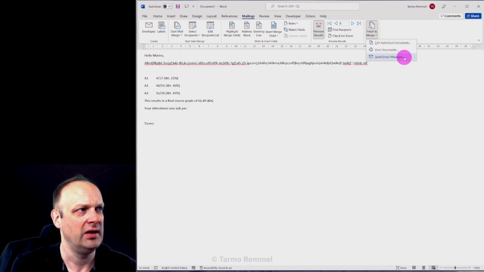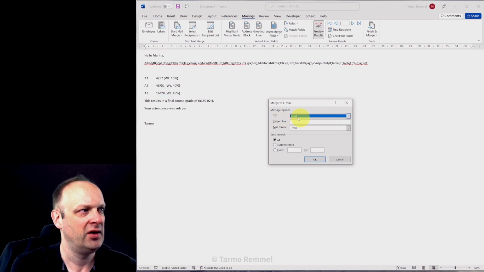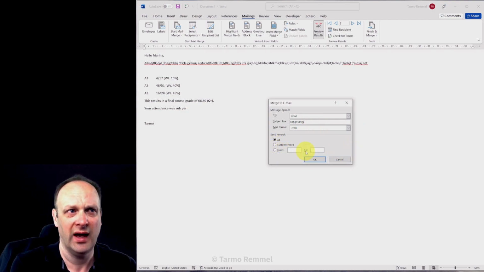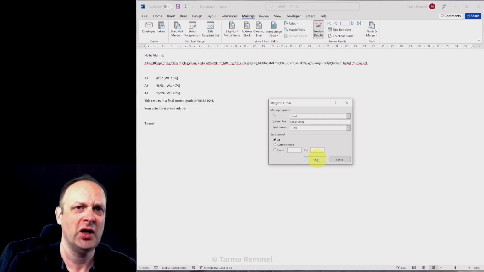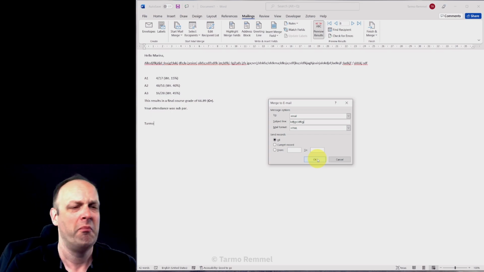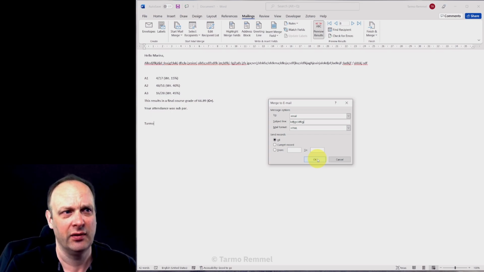So let's send email messages. We're going to send to, and these are the fields in our data set. We know that the email addresses are coming from the email field, and we can provide a subject line here, and we can select to send this to all records or only one record or a range of records, but we can do all of that from here. And then when we hit OK, it's going to send them off. And I'm not going to hit OK here right now because it's currently sending to a bunch of gibberish email addresses, and I'm simply going to have my email service provider bouncing these things all back to me, telling me that it can't deliver them.